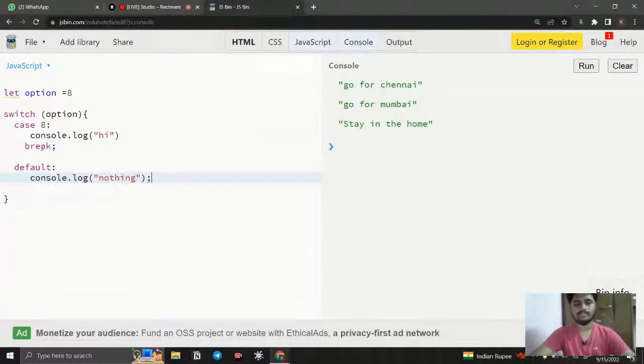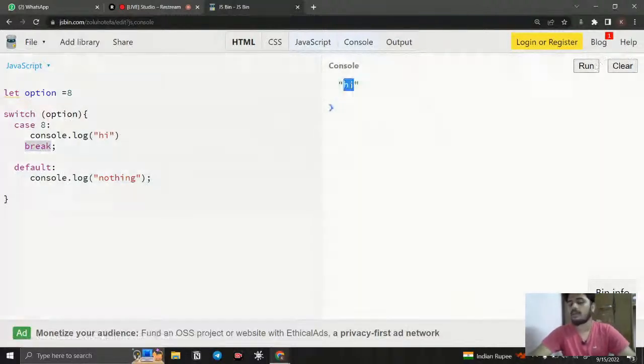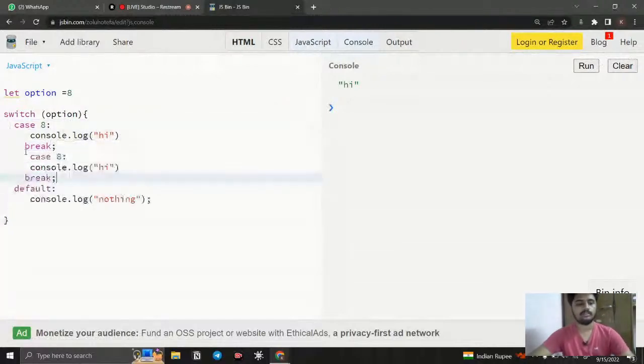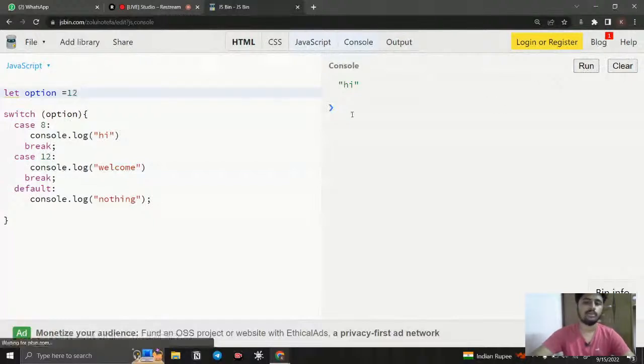And what is this about break? I will explain a little bit. Give me a time. If I run this, you can notice that it will execute the same like the if else ladder. For example, if I use another condition, so this is going to check whether the code is going to have the number 12, then you need to tell me welcome. So now if I clear it and run it, it's going to give me hi because it's going to be 8. So if I give the value 12, now you can notice that it is going to give me welcome.